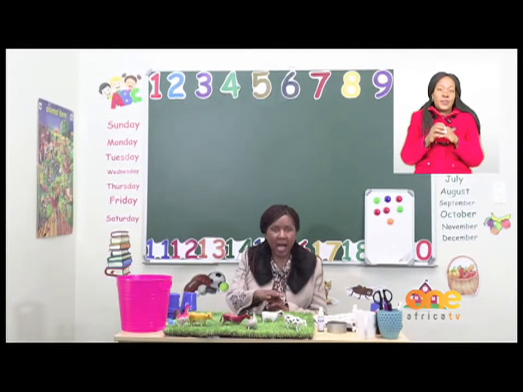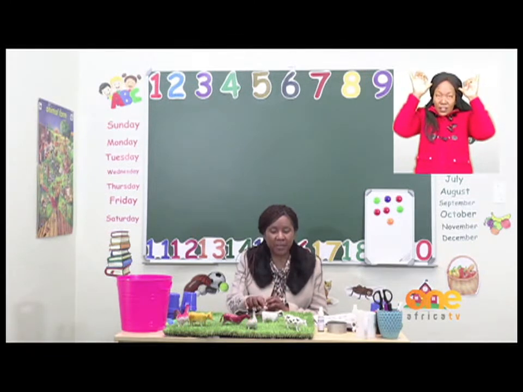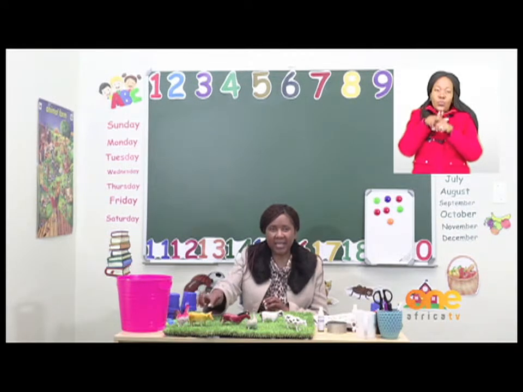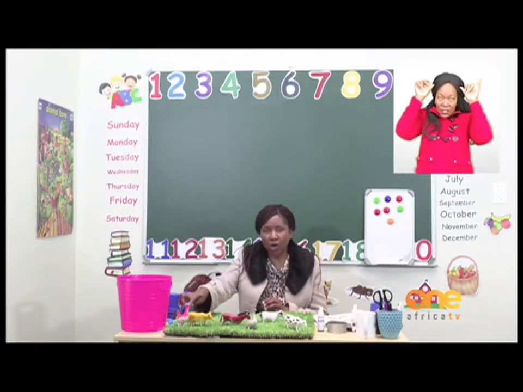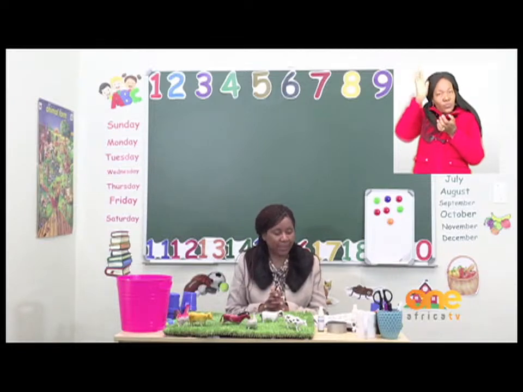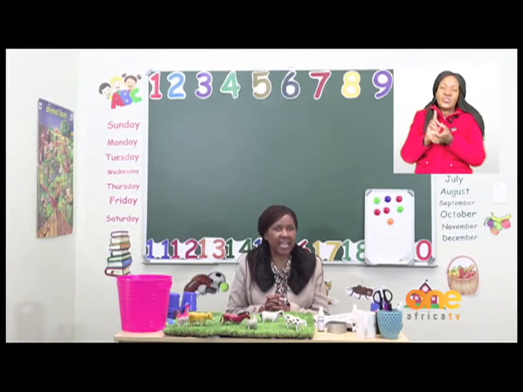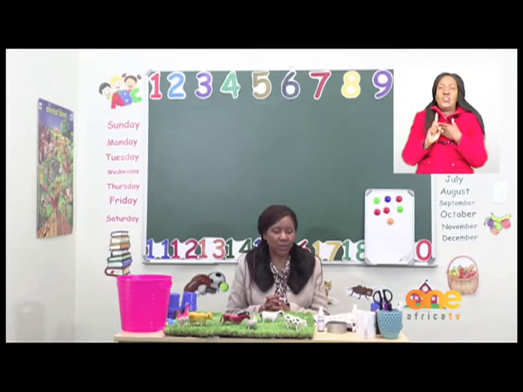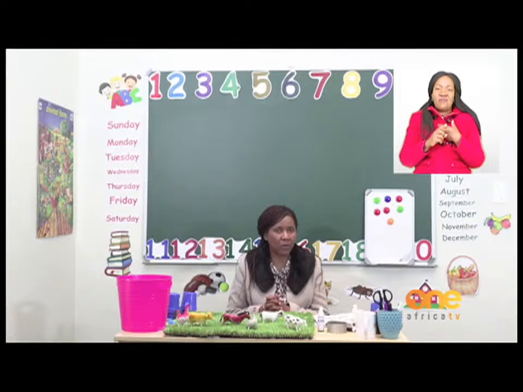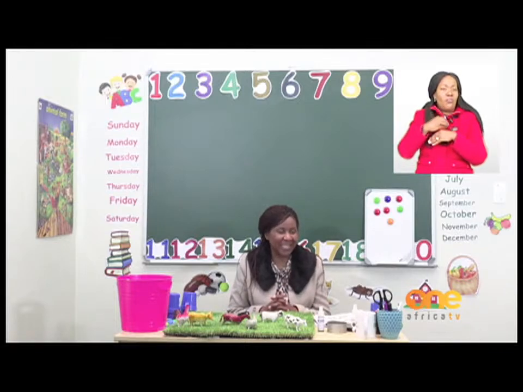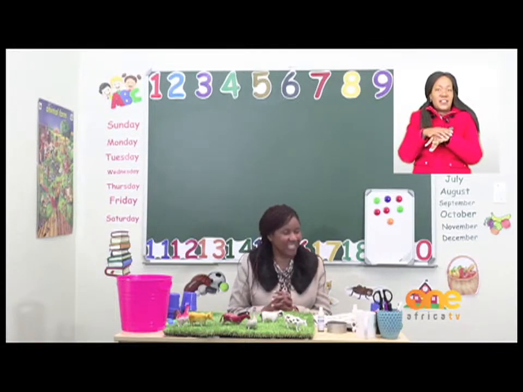We have the cow, we have the sheep, we have a duck, the horse, another cow, and we have a cock or a rooster. What will happen if we leave the gates open on the farm? I'm sure these animals will walk out and go astray. We do not want to lose our animals. Now let's get back to the worksheet again.